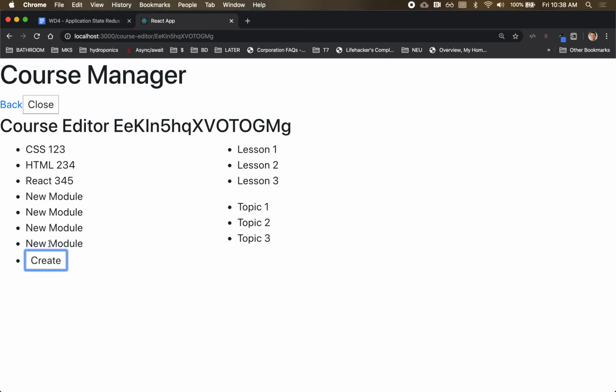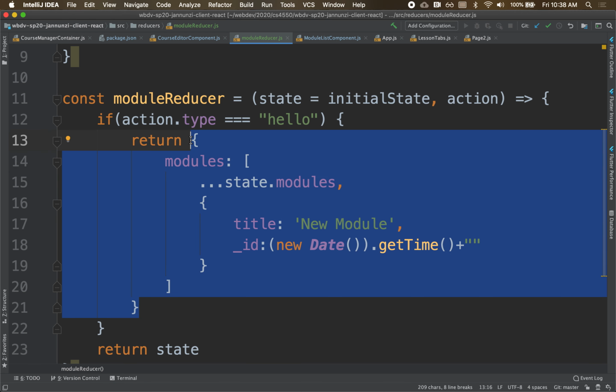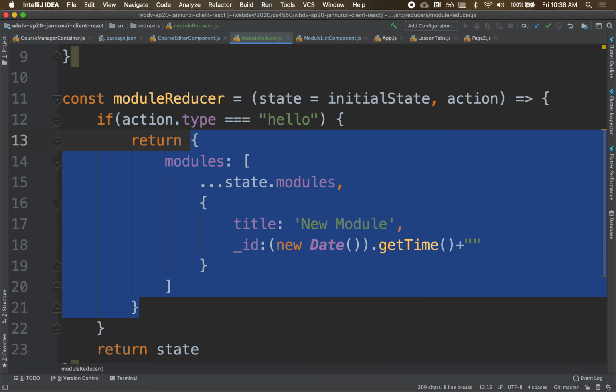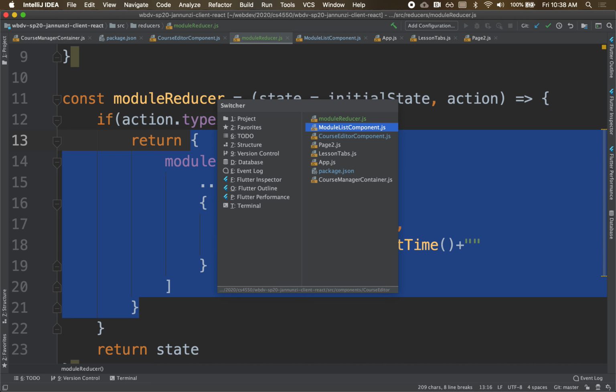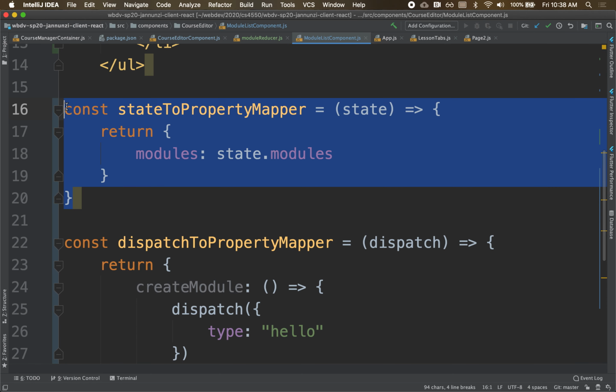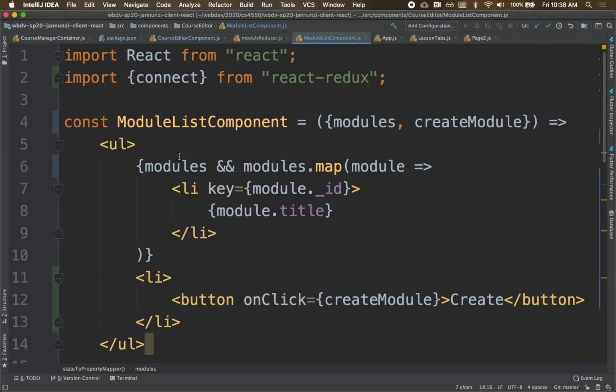Yes. Does it know implicitly to create a new list item? So by creating a new state and returning it, it runs the provider again. It runs the provider, and the state is generated again, and it visits all the connects again, right? So it reruns all these connects, these mappers again, right? It extracts the new modules, which now has an additional module, and then it maps it to the property. So everybody's notified of this new state, right? And then it re-renders. Yes?